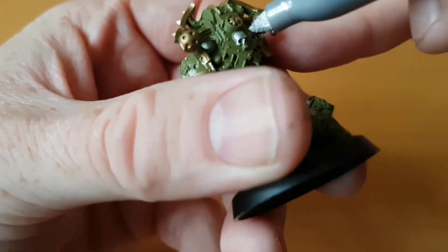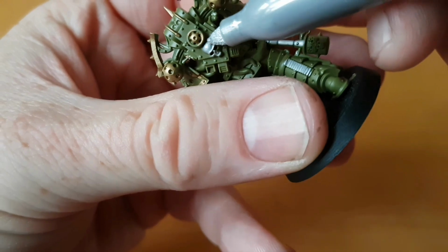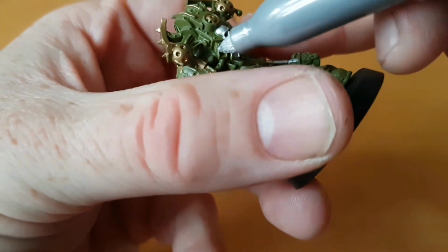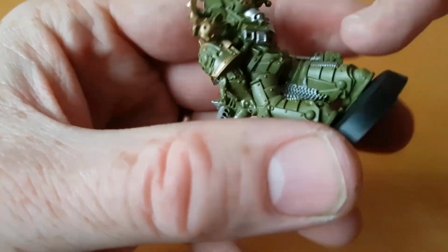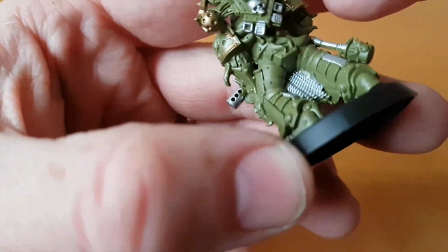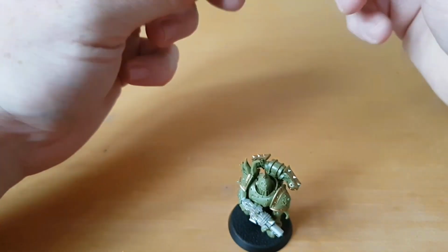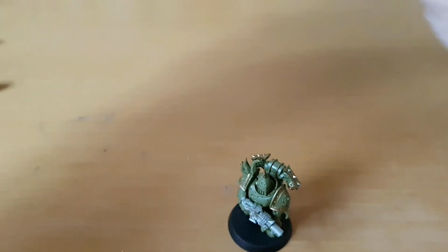In this part of the video I'm just picking out some details, and a little bit later, in the next part, I'll be showing you some little touch-ups I did with a green pen. Some pens have a better coverage than others. The metallics are awesome, and they cover perfectly with no problems whatsoever.